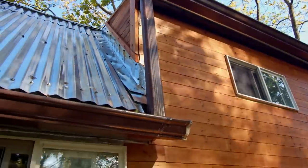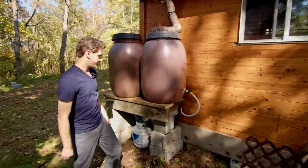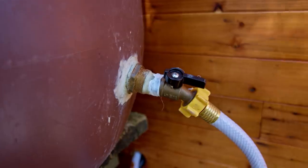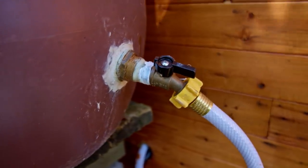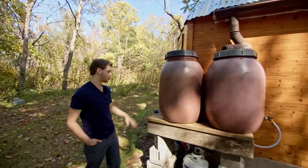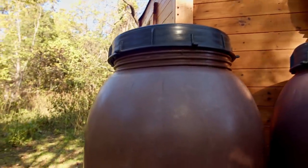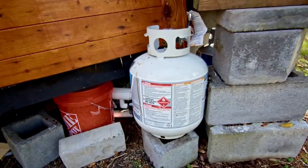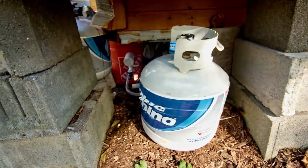We have gutters up here that I use to collect rainwater. Here I have two 55-gallon rainwater collection barrels. One barrel feeds the faucet and eventually drinking water — it goes through a drinking water hose through the house up into the foot pump. The other one is for the shower water; I'm working on a design right now for a recirculating shower, and it's been a lot of fun designing that process to purify and filter it. Two 20-pound liquid propane canisters power the shower water heater and the stove. I rotate them about once a month.